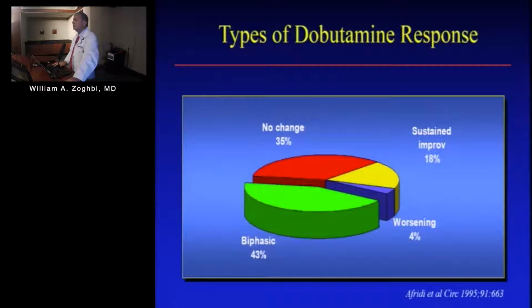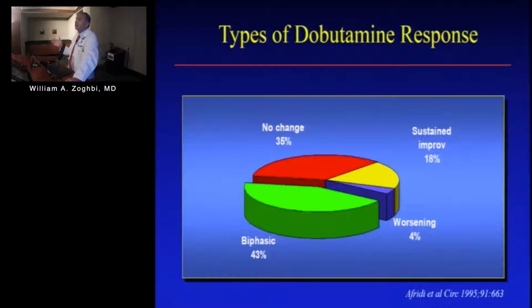And what do you see when you have an ischemic heart disease with some dysfunction that you're giving a dobutamine? You can see a biphasic response where you have improvement at low doses, at this low dose, and then worsening. And this is typical of ischemia, right? Even typical of ischemia without dysfunction, right? And that's what dysfunction occurs.